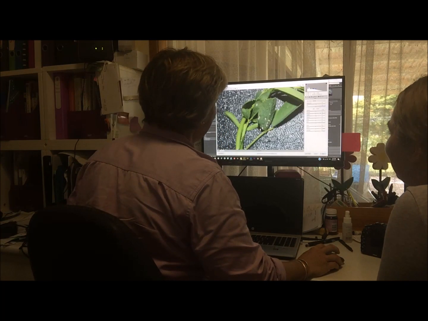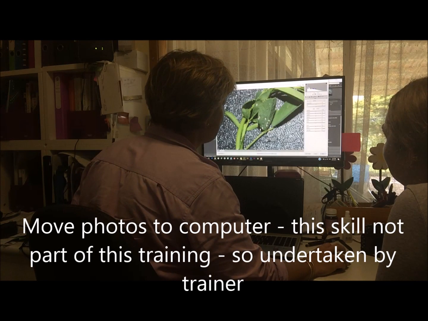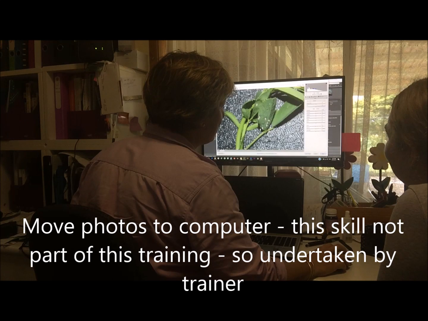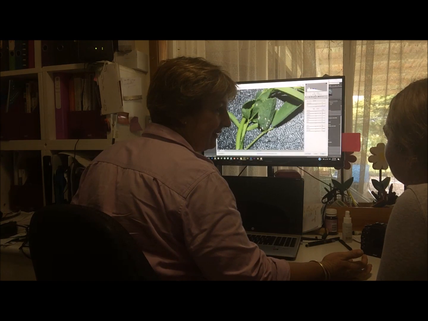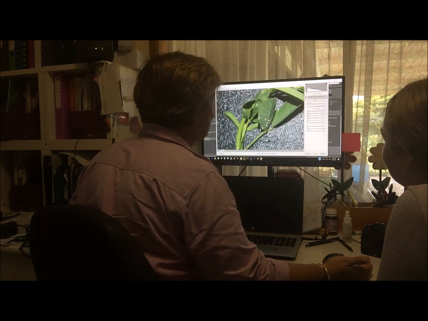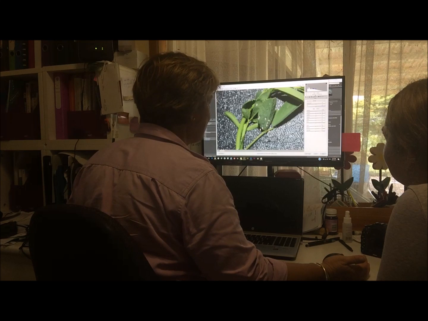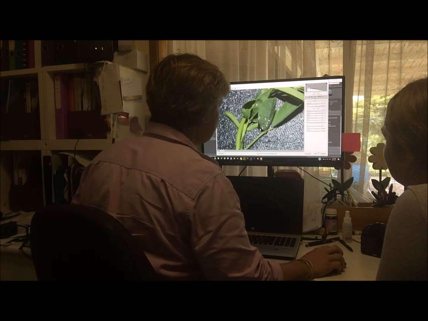Okay, so what does this tell you? You've got this photo here that's beautifully clear. It's got an f5.6, 125th of a second, your ISO is 100, so it's a beautiful clear photo. What does it tell you about photographing in the field? You need a lot of light. Yeah, so you've got to have a flash unless you've got really good light.